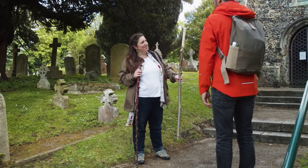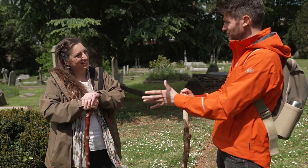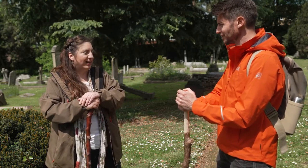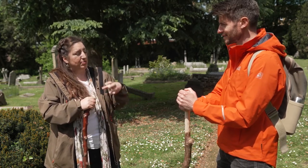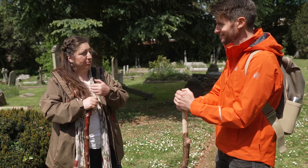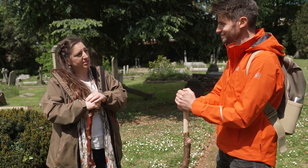I'm here to meet Dawn Champion from the British Pilgrimage Trust to find out about the growing popularity of pilgrimage today. But obviously with Canterbury here, a lot of that pilgrimage is about Canterbury Cathedral, is it? It is, yeah. So obviously Becket's Shrine is the place that really started to kick things off here. And what you saw in the medieval period was not just pilgrims coming from England, but also coming across from Europe as well. And so that's where you end up with this real network of routes, people coming from over the continent and literally picking up the nearest path that was available to them and then travelling onwards to the city.